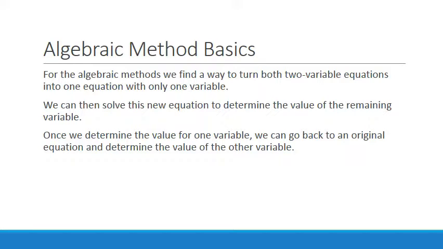So if now we turn it into one equation and it only has x's in it, we can solve for that x, and then we can use that x to help us solve the y. So once we determine the value for one variable, we can go back to an original equation and determine the value of the other variable.